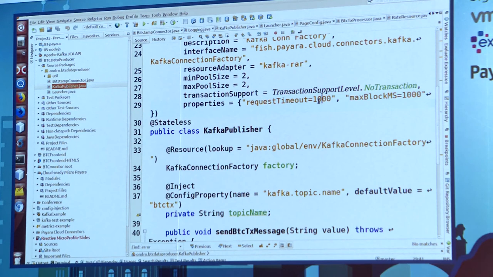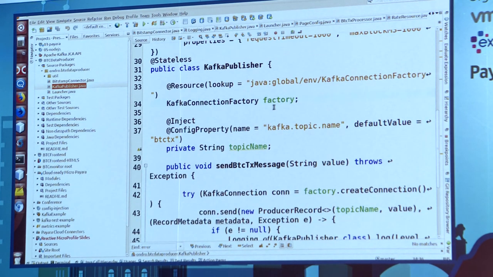And in reactive applications, we need to have control over what's going on so that we can react as fast as possible. So it's better to have a short timeout and react, than a long timeout or no timeout at all, because then we're stuck.